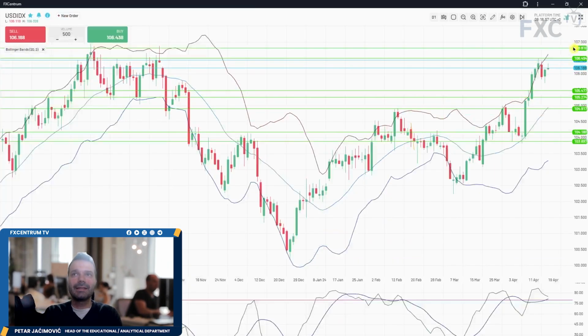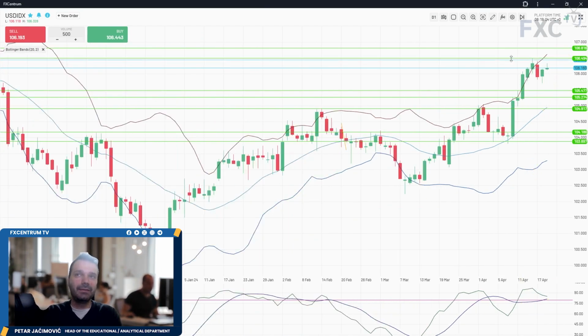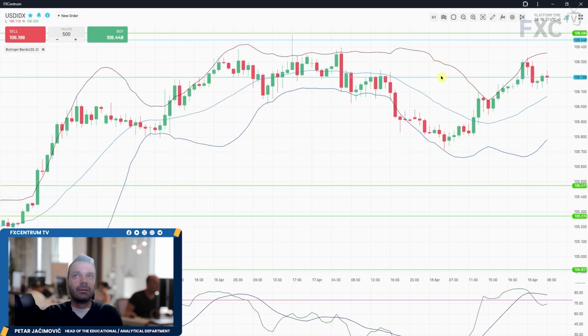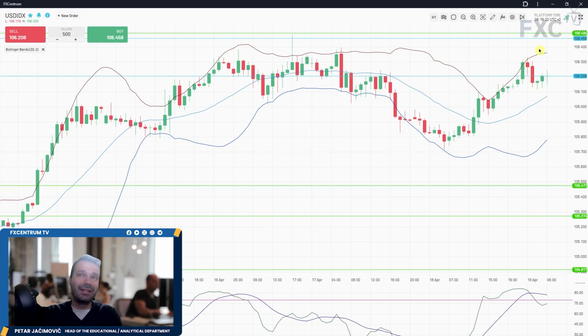Now we have dollar index, so we still have room to retest the 106.80 mark. We don't have any big divergences or anything like that. We had more like a test of supply yesterday. So still market is trading higher in the short-term perspective. Short-term trend is upside. On the hourly time frame here, we can see finally market is trading alongside the upper Bollinger Band, and now it's just doing the natural pullback. So very likely there will be a chance for the upside continuation on the dollar index.